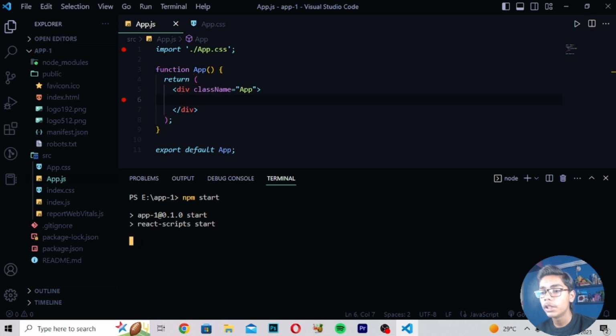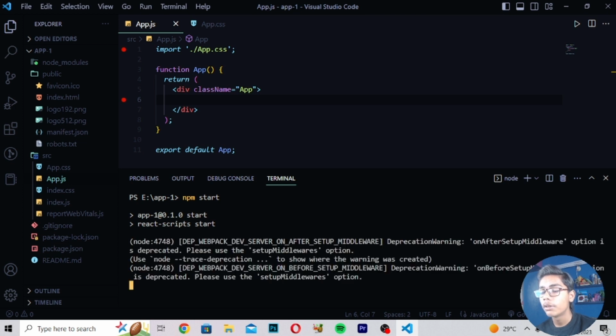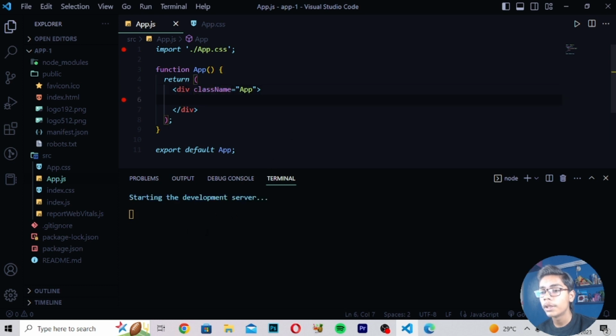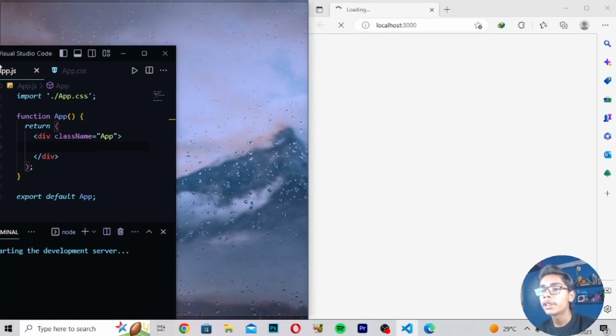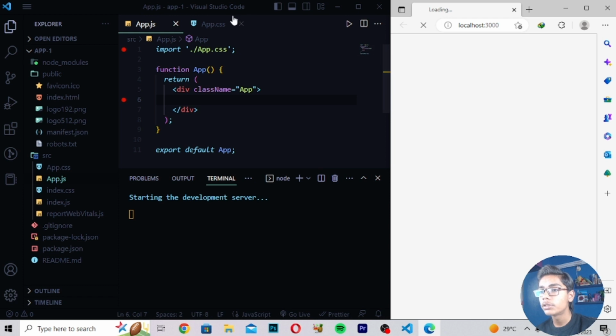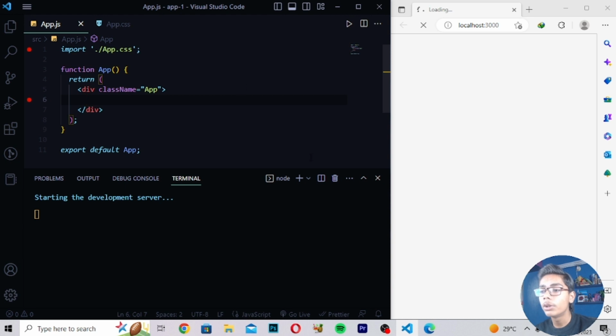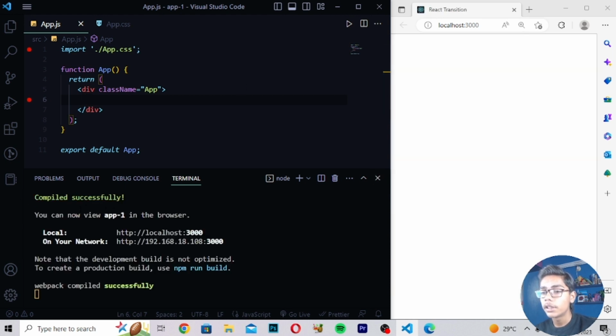But before that, we have to see whether our React 18 app is running or not. It will be running in our default Microsoft Edge browser, and it will be compiling all the stuff because I've erased all the things from here. You can see starting development server, and here is our Microsoft Edge which is running. I'll be working side by side. The coding side should be bigger, so I'll be making it bigger here. Then I will be closing my side panel because we will only need our two files. One is app.css and one is app.js, which is our main file. I'll be pressing Ctrl B to close the side panel, and it is again starting our development server. Now it is saying compiled successfully, and we are getting nothing on our browser because I have erased everything from here.